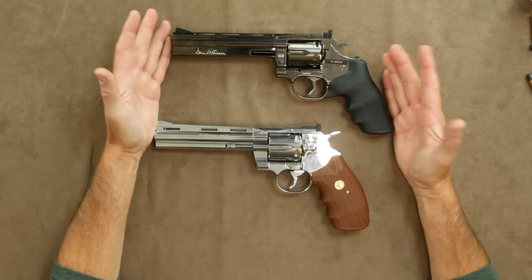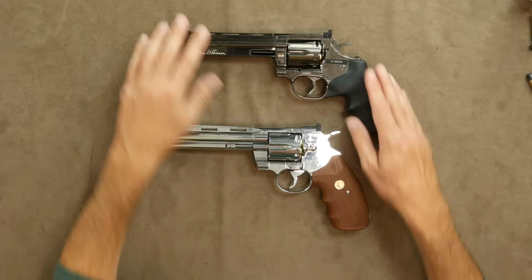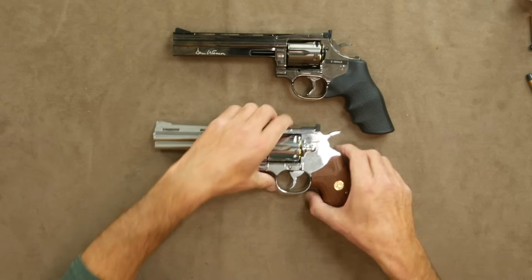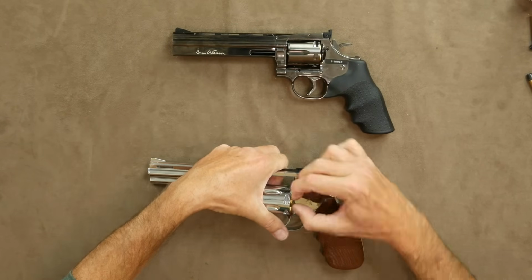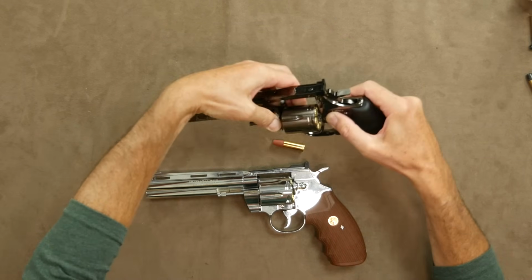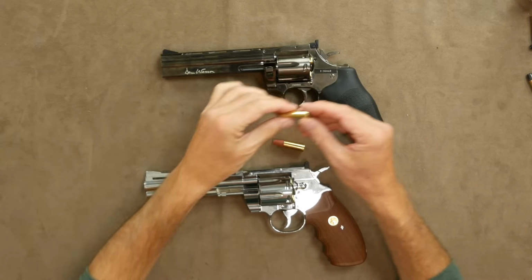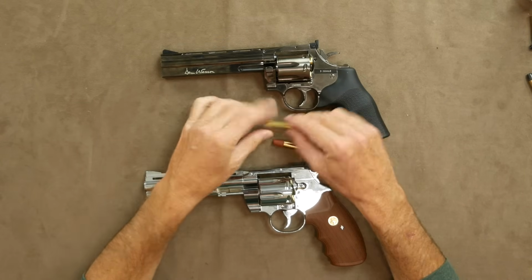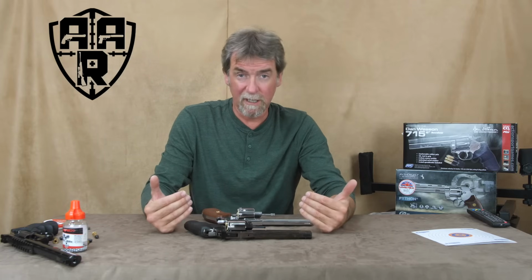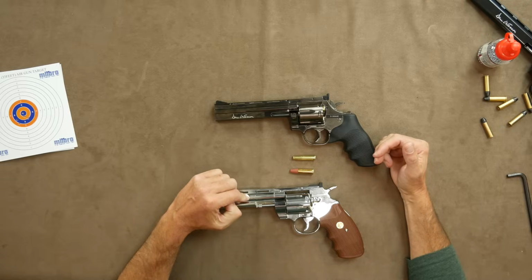Power then. Both of them are 6-inch barrels, one BB and one pellet. But most importantly, one of them is the front loading version and one has the rear loading pellets. So with that in mind, the Dan Wesson should, in my opinion, have the edge on the Colt. So let's take a look.